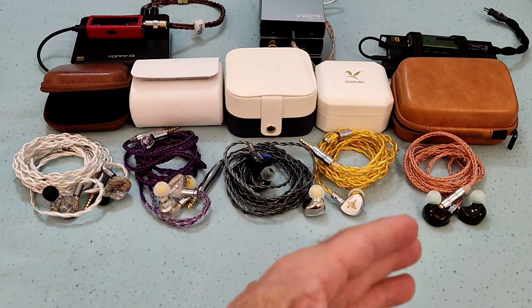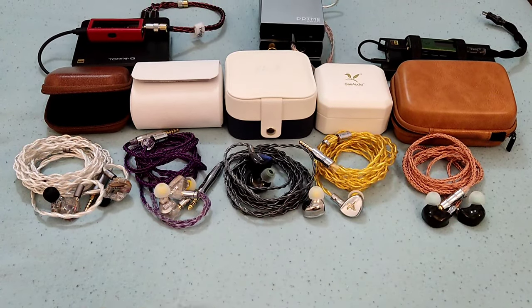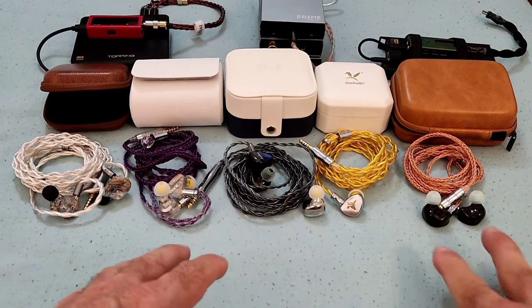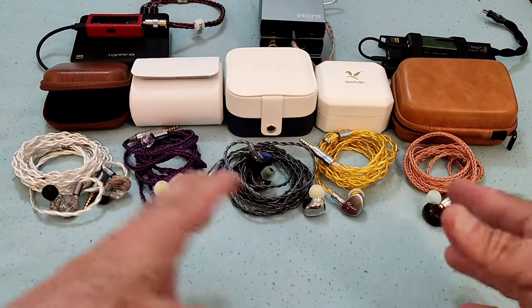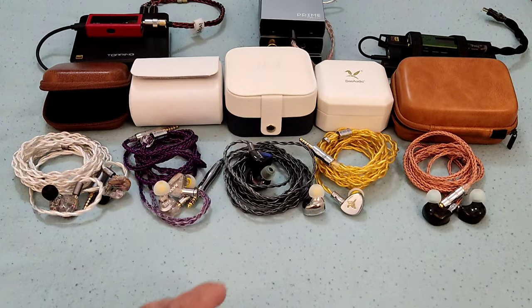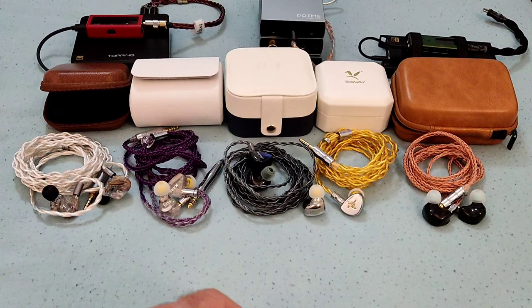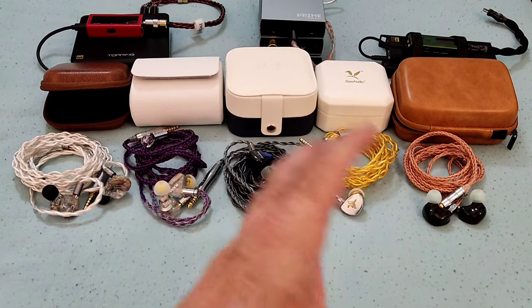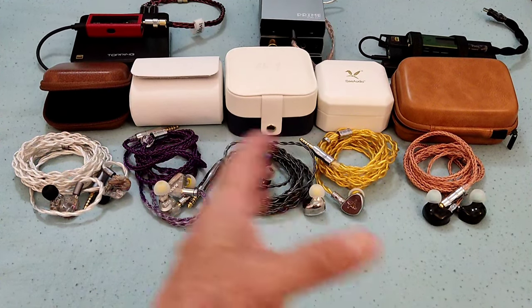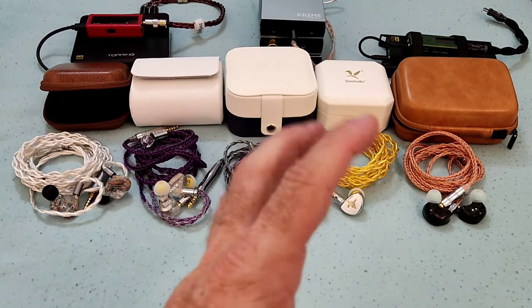Very nice IEM, honestly. Some people complained about it being very bass heavy. I didn't find it bass heavy. Yes, it is, when compared to some of these, a little bit warmer sounding. That's undeniable. But the balance that's been struck here, I find it at least very entertaining. And although it might lose a little bit to some of the more detailed ones here in terms of its detail retrieval and so on, it's never anything too dramatic.